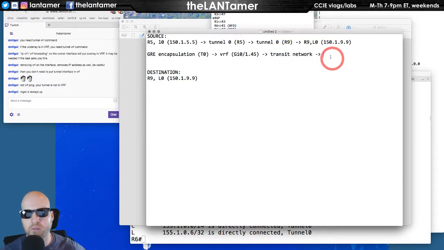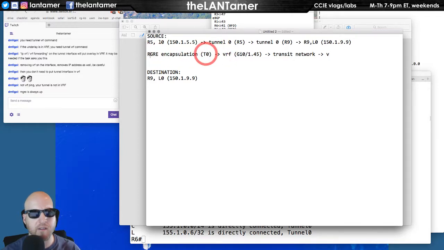At some point, we will form a spoke. We won't illustrate that here, but through NHRP redirect, we'll form a spoke-to-spoke tunnel. And this will end up coming into router 9. Let's put GRE encapsulation, let's say router 5, and then to router 5 VRF, transit network or transport network.